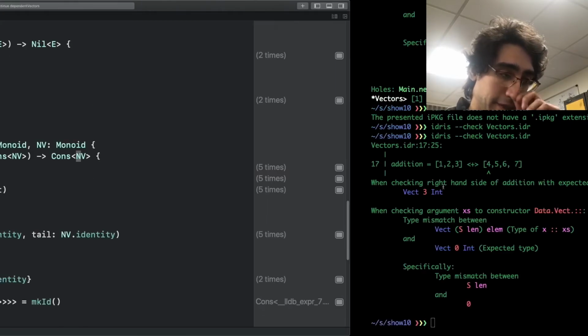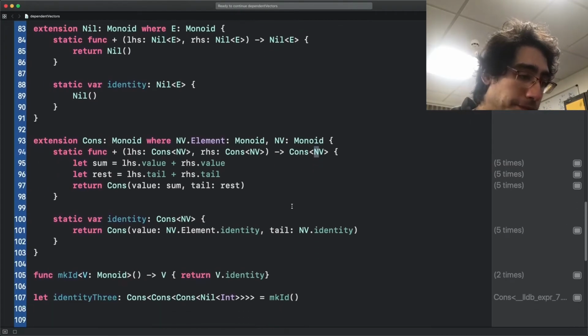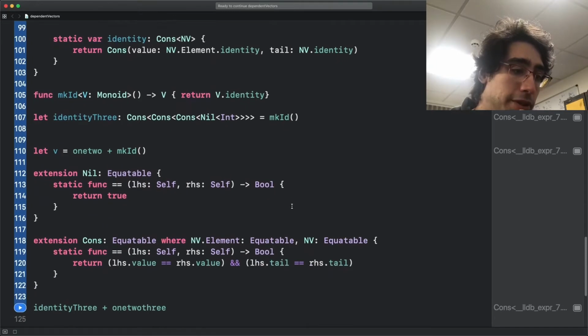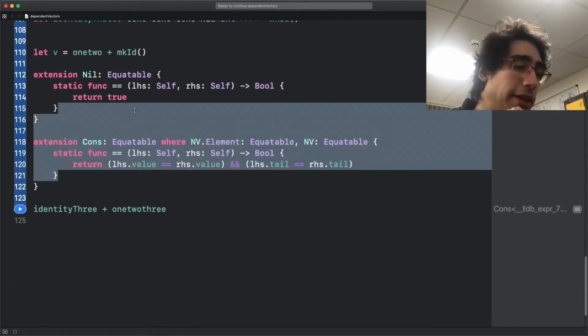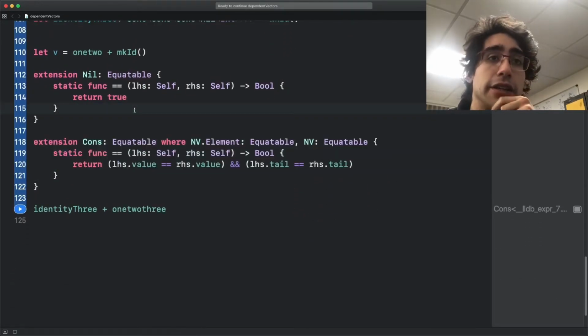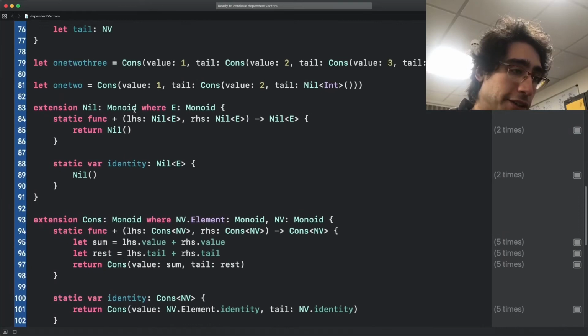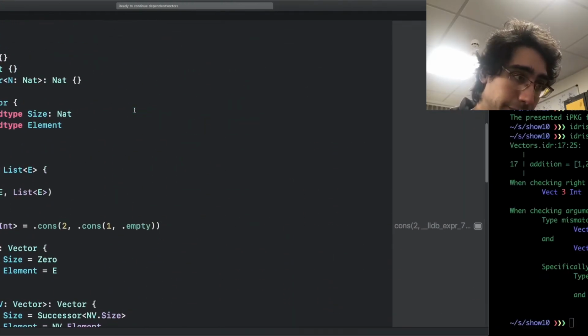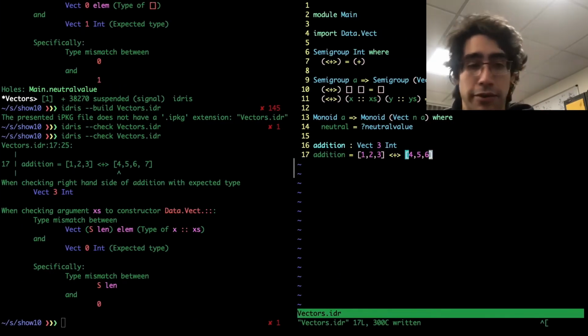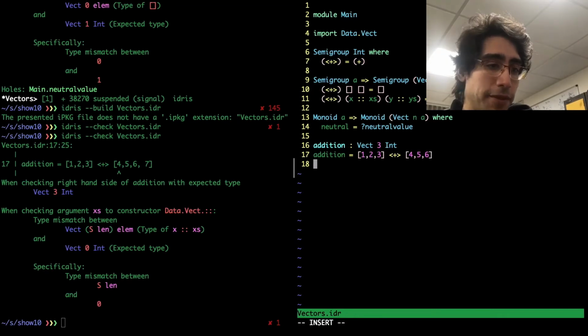Right, so we've already implemented all of this quite painlessly, actually, in a couple of minutes, where this took us the entire session. Well, we haven't implemented vectors, but that's okay.